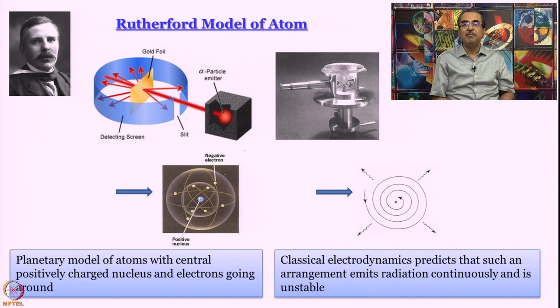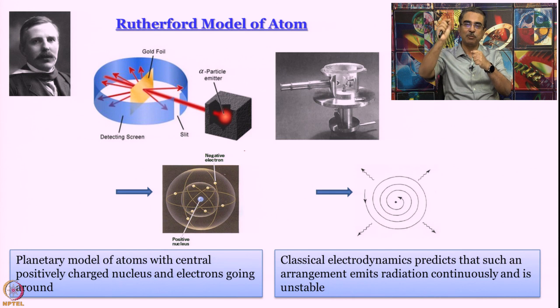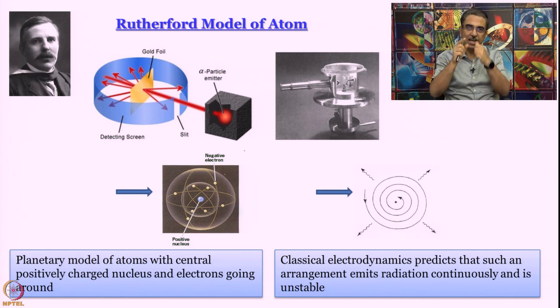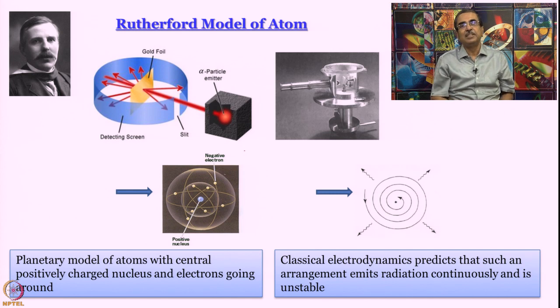Unfortunately, as we are going to say a little later, it is known that for elements, the emission spectrum actually has a discrete nature—we get what is called line spectra. Besides, the problem is if the electron actually emits energy continually, then it is going to lose energy. Initially, you start from a situation where some centrifugal force is there, it is balancing. Then when it loses energy, it would move slower, centrifugal force would be lesser. It would be drawn in a little closer. This way, it would actually go around and around in a spiral and fall onto the nucleus. If you do that calculation, you will see that the time required for an electron to fall into the nucleus is something like picosecond, 10 to the power minus 12 second.